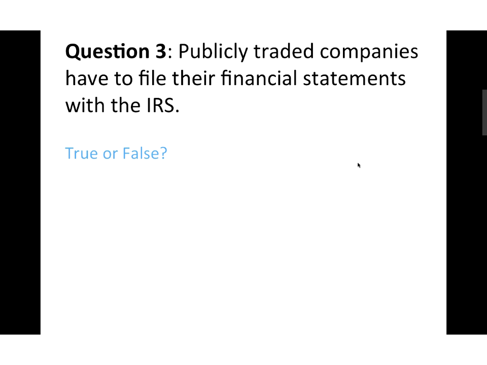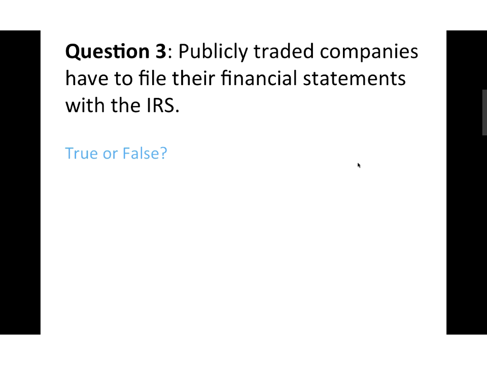Okay, on this one, and I would totally expect this. Right now, 89% of you are wrong on this question. Okay, so let's talk about, let's see if we can move it over. Publicly traded companies have to file their financial statements with the IRS. So let's talk about what financial statements are. Financial statements are the income statement, the balance sheet, the statement of retained earnings, statement of cash flows, those statements along with the disclosures. So these are the financial statements that companies create.